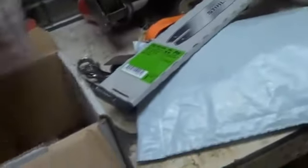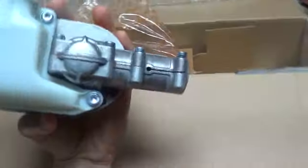Gotta fix that thing still, but now here's what I'm after. I'm not even after the bubble wrap. I just want this rubber piece. This is exactly what I want, along with that bar and along with that chain. This is all I was asking for, and I had to buy this whole entire damn assembly for that. So this is it. This is what it looks like, brand new.